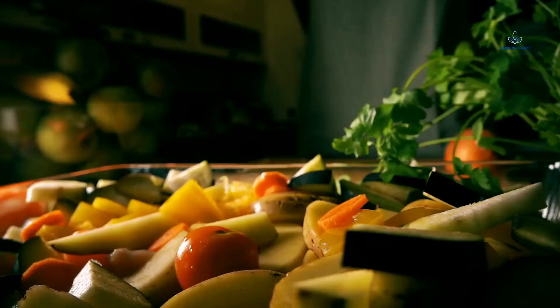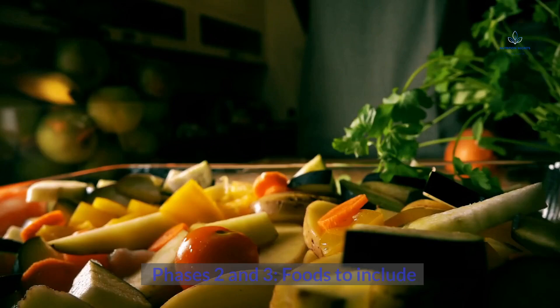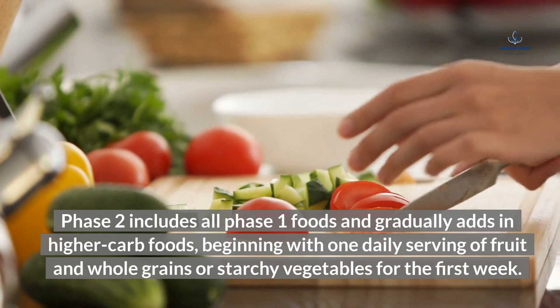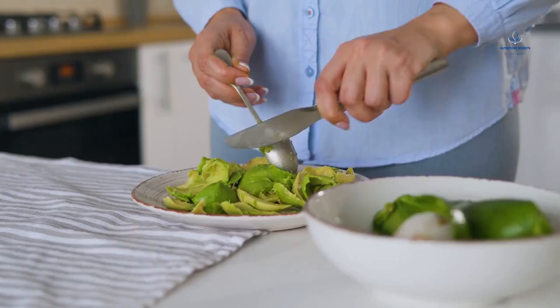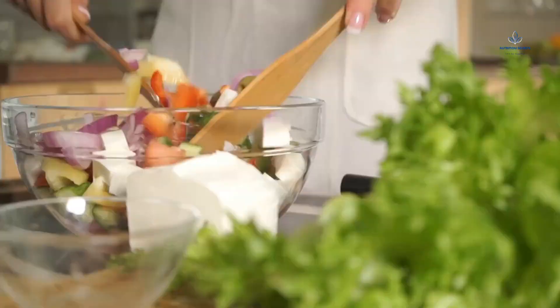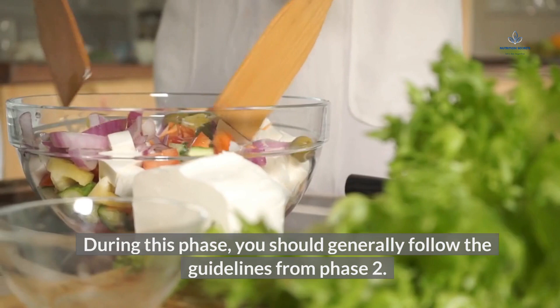Phases 2 and 3 Foods to Include. Phase 2 includes all Phase 1 foods and gradually adds in higher-carb foods, beginning with one daily serving of fruit and whole grains or starchy vegetables for the first week. On the 14th day of Phase 2 and thereafter, you may consume up to 3 servings of fruit and 4 servings of whole grains and starchy vegetables per day. Once you've achieved your goal weight, you move to Phase 3 for maintenance, generally following Phase 2 guidelines but with occasional treat foods allowed.